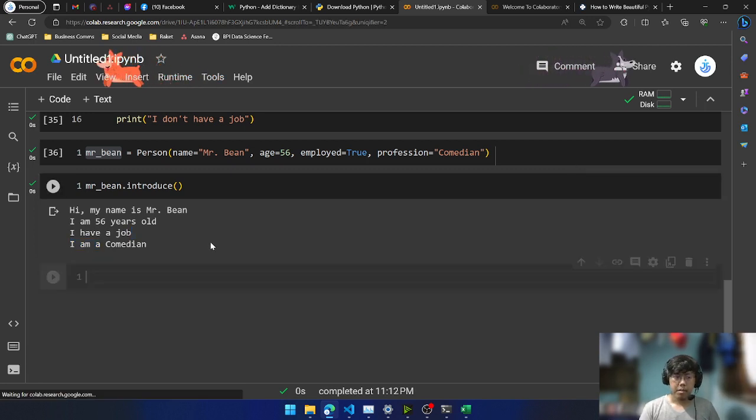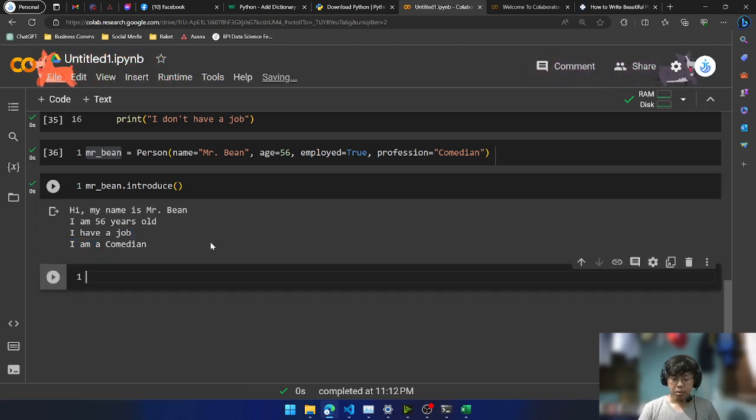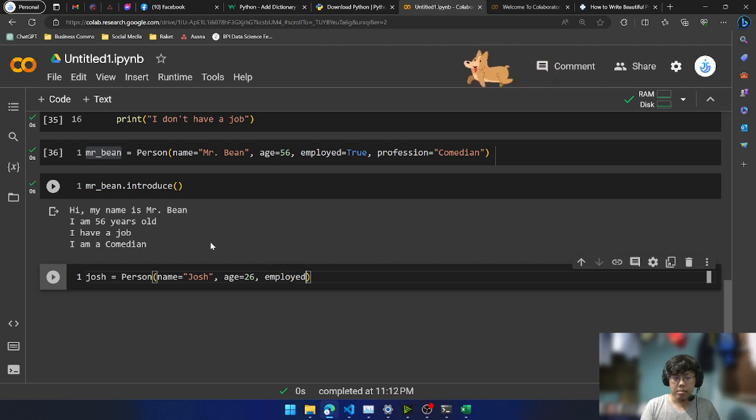We can also make another instance of a person. Let's say, si, ano ba? Ako na lang din. Josh. So Person. Again, name ko is Josh. Age ko is 26. Employed, kunwari, hindi. False.